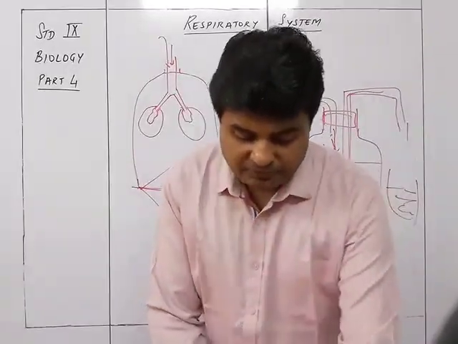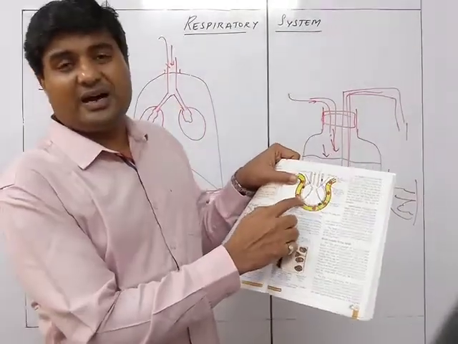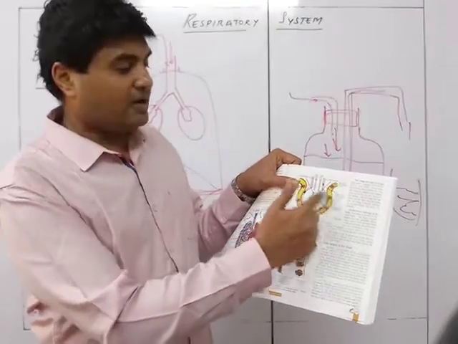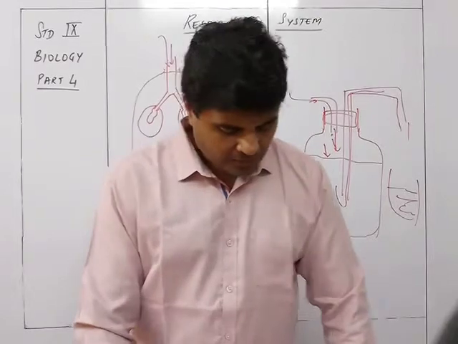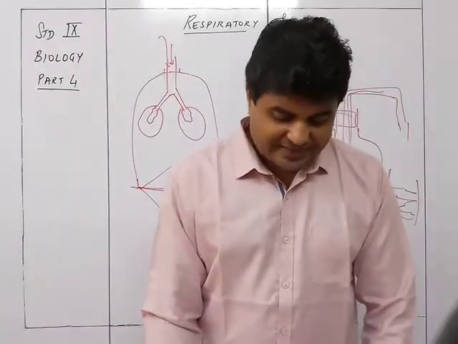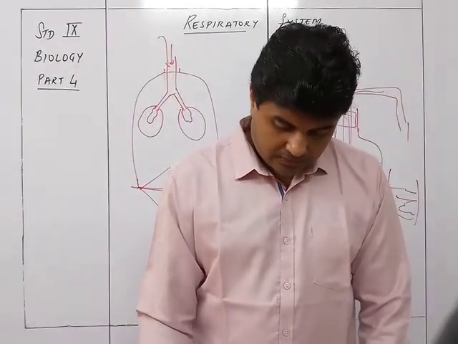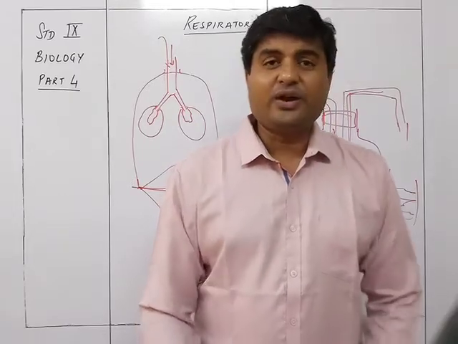In fact, this figure is something which is asked a lot of times. Questions based on this are asked a lot of times. They give this figure and they ask questions based on that. So overall, yes, a very easy chapter as such, right? Okay, so that's the end of the respiratory system.